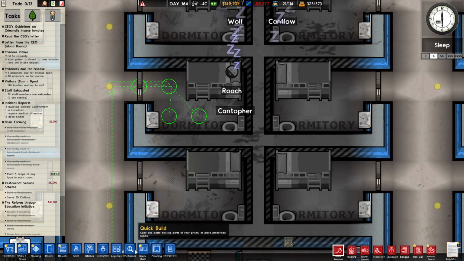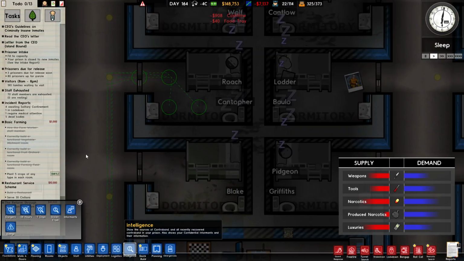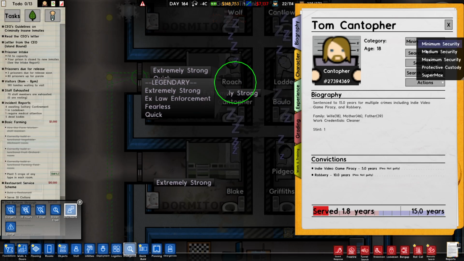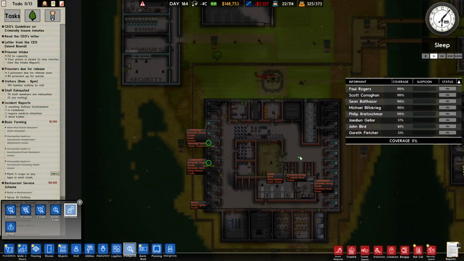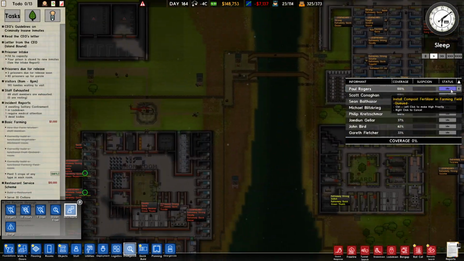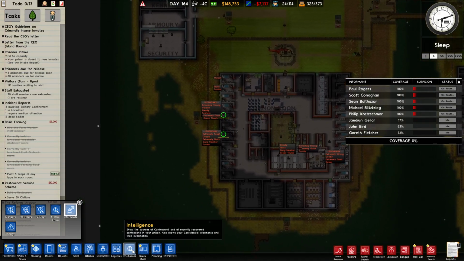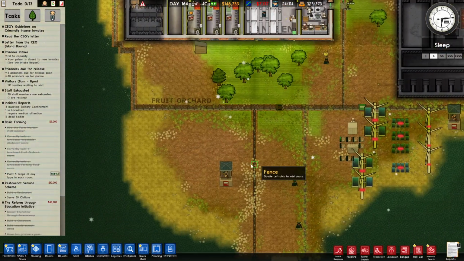Can I get a guard response in there, please? Oh. Is it Roach? No, I think it's Cantifer. Yes. Okay, this is getting people into protective custody, which is good for me. Let me bring in some of my sleeper agents that are 100%, to get more dirt on these guys. Perfect. Man, this has started really nicely.